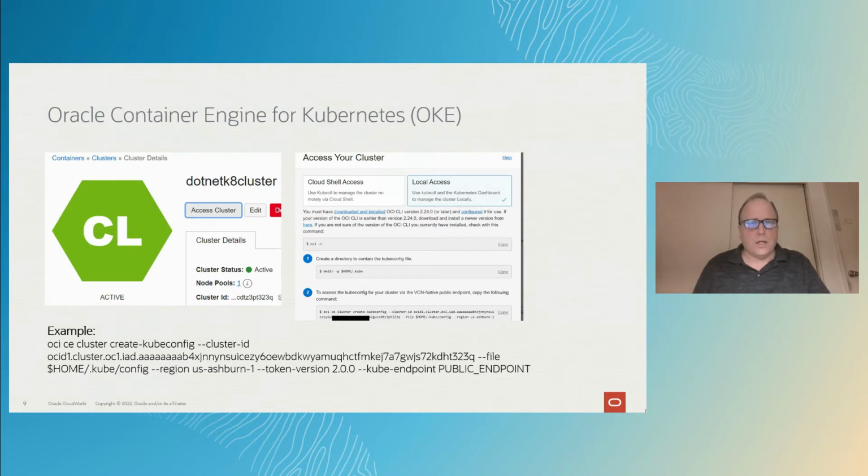You can either do it through the Cloud Shell, or you can do it locally on my machine, which I prefer. If you do it locally, you'll need to go to this part of the console where they'll provide an OCI command line interface command that will create what's called the kubeconfig, which tells kubectl how to authenticate with your cluster.